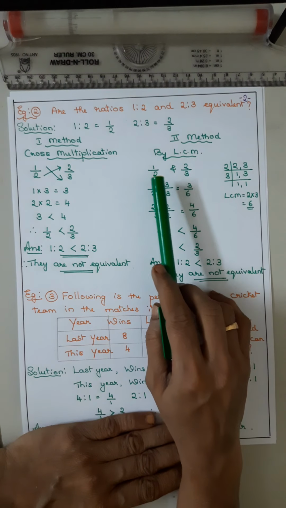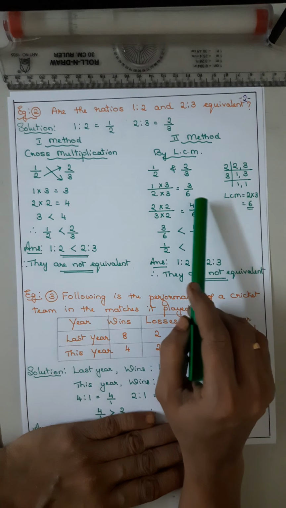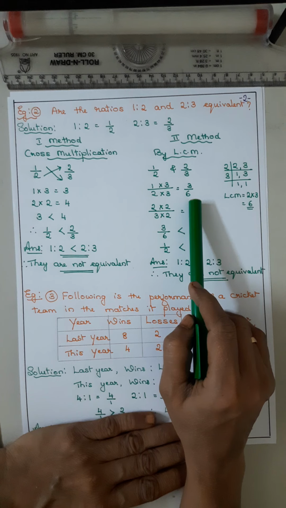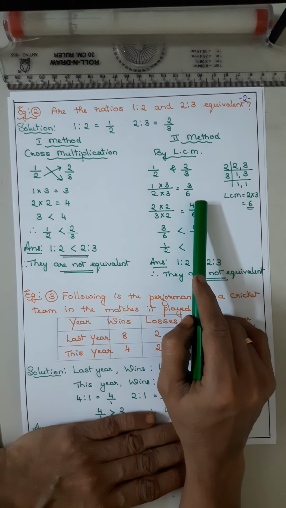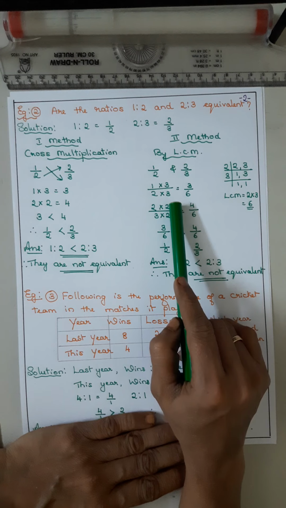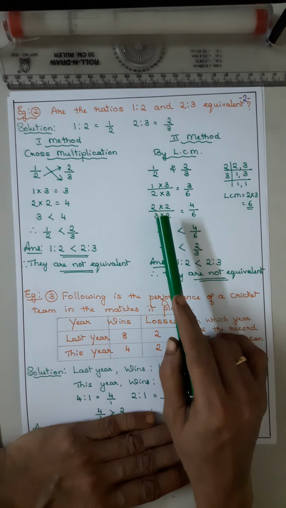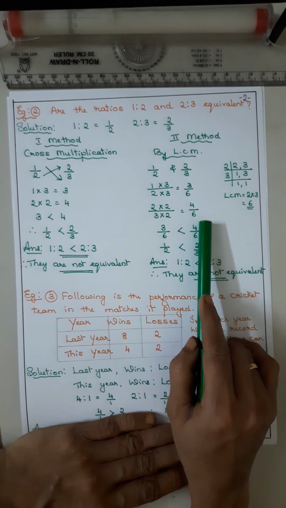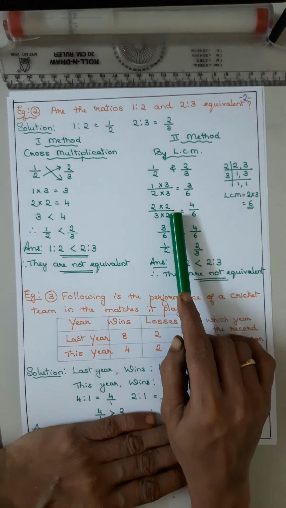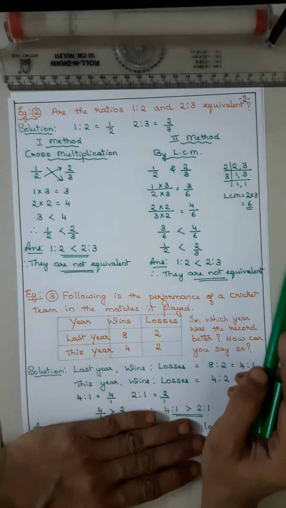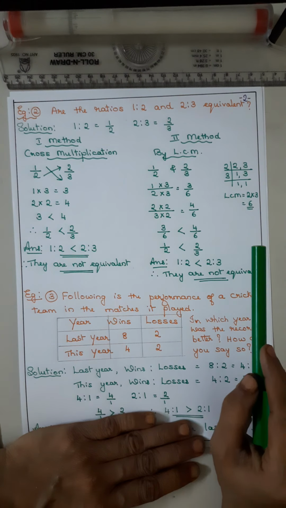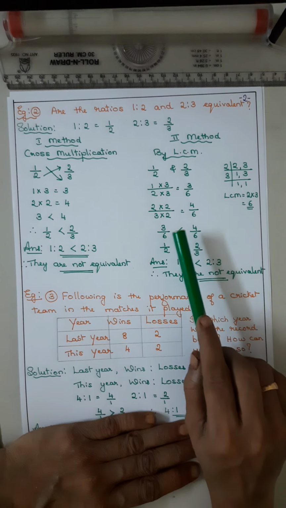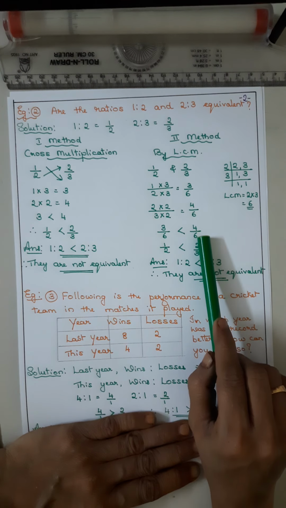Okay. Now coming to 1 by 2, it can be written with the denominator 6. Convert to equivalent fractions. Remember, isn't it? 2 how much are 6? 2 3s are 6. So multiply the numerator also by 3. So 1 3s are 3. Now 2 by 3, convert to denominator 6. So 3 how much are 6? 3 2s are 6. So multiply the numerator also by 2. 2 2s are 4. So you got 3 by 6 and 4 by 6. Denominators are same. Compare the numerators. 3 is lesser than 4. So that is why 3 by 6 is lesser than 4 by 6.